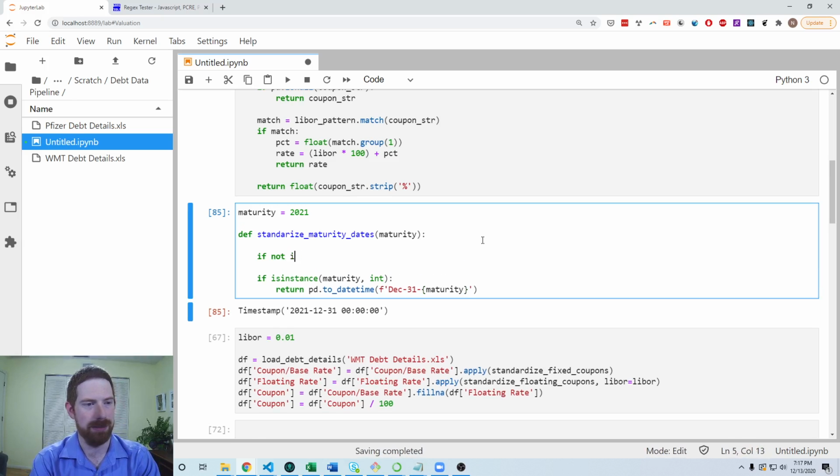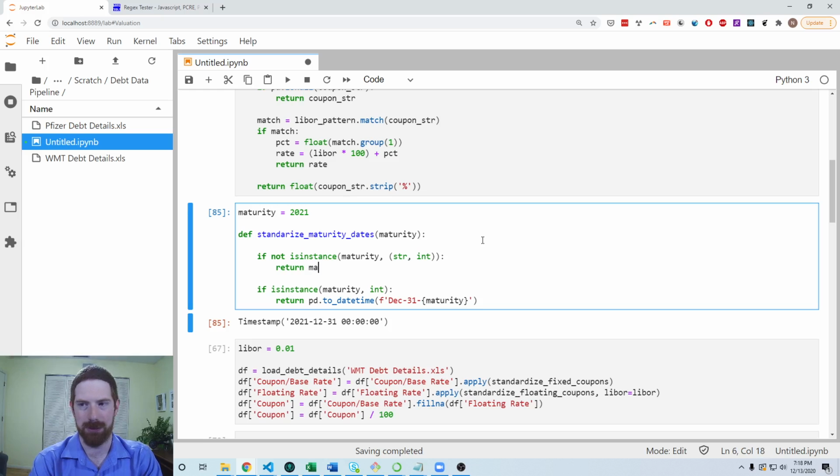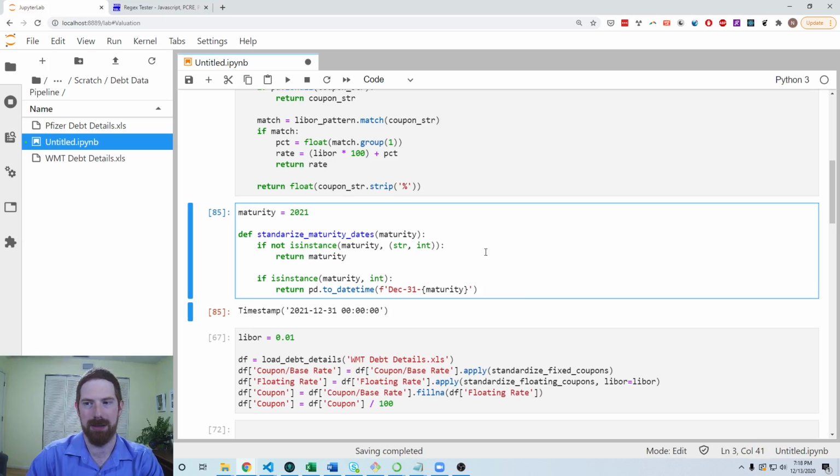If it's not, I guess it could conceivably get loaded in as a string. So if it's not a string or an integer, then we're just going to return the maturity. So if it's a datetime or if it's missing, then just return it.